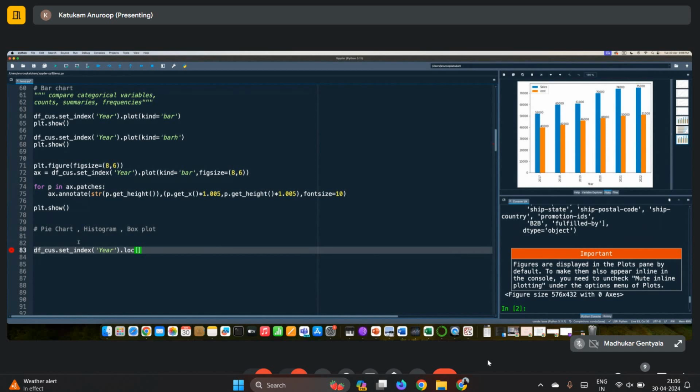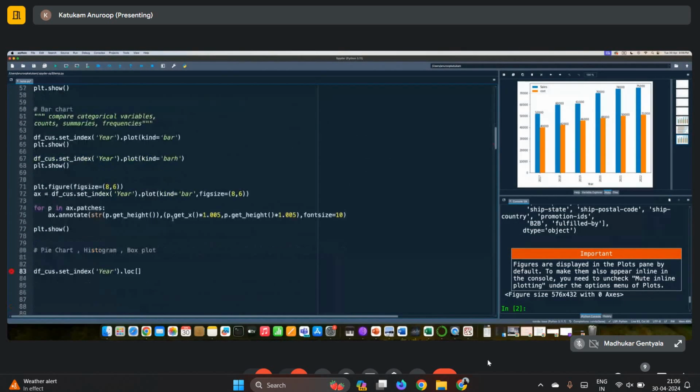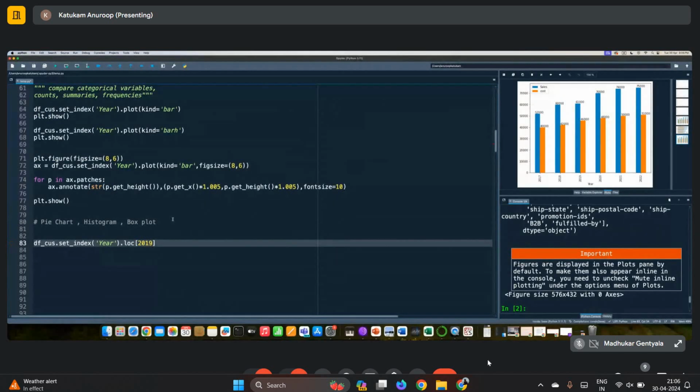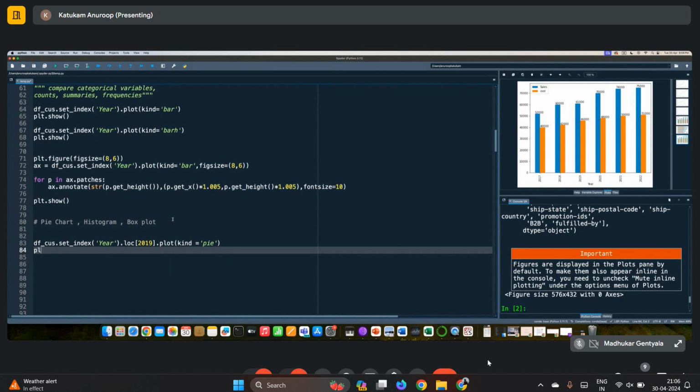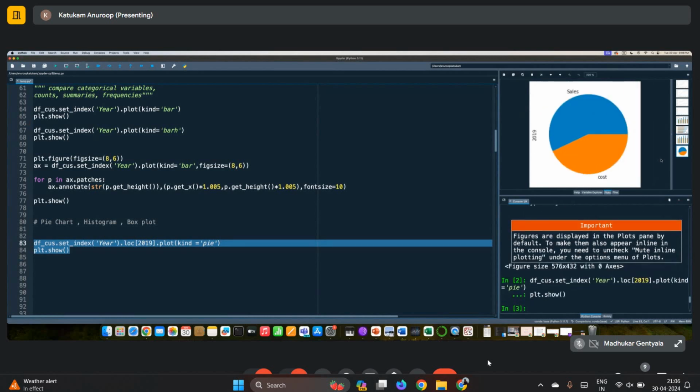So I'll choose what we have. Okay, let me choose 2019 for this. Dot plot, and inside that I'll just pass on kind pie, and then simply say plt dot show. So now you can see for 2019 we were able to see what is the cost versus sales distribution.